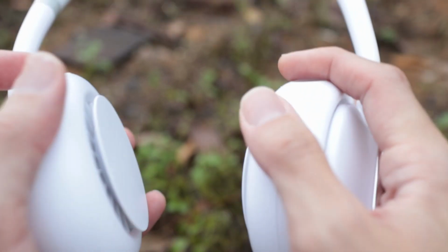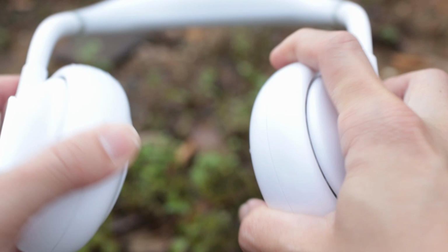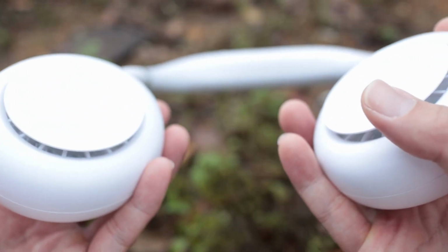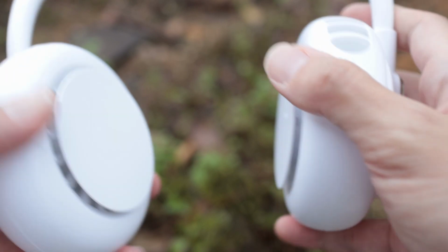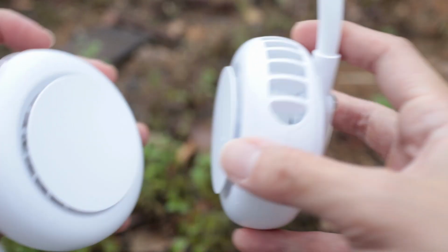Let's just go through some of the main features of this guy. Both sides, we call this the muffs. You can swivel it about 75 degrees. So depending on where you want it to face, your neck, or your eyes, your face, wherever, you can twist this accordingly. And yeah, the fan blades are right in there at these two sides.